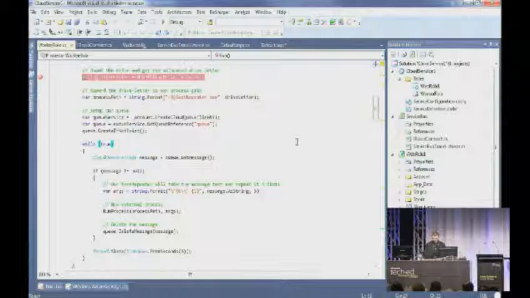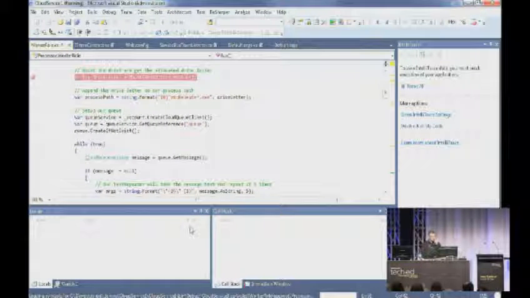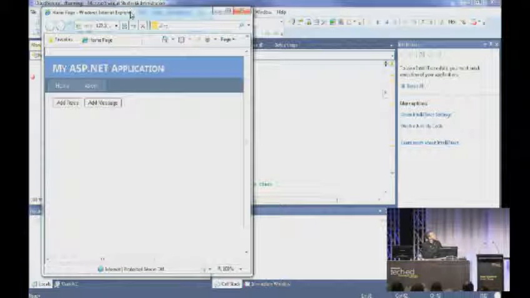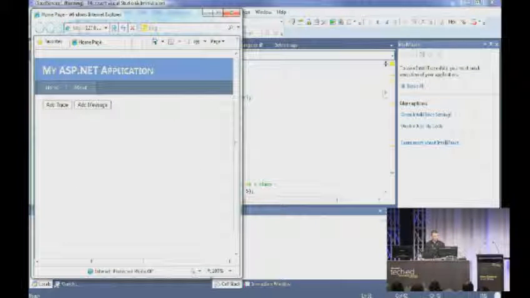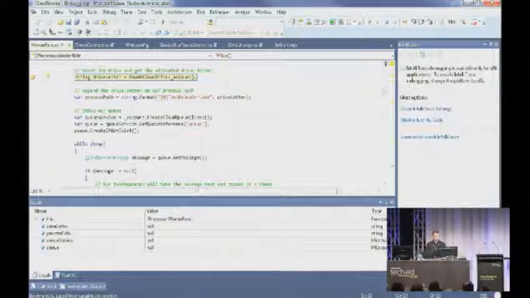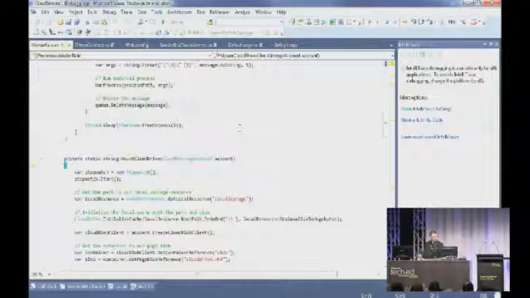Cool, so let's fire this up. Hope I haven't missed anything. Cool, so the web role has started. We've got a breakpoint in our worker role, so this obviously hasn't been hit yet. So here we go. Let's have a quick step through this just to get a closer look.